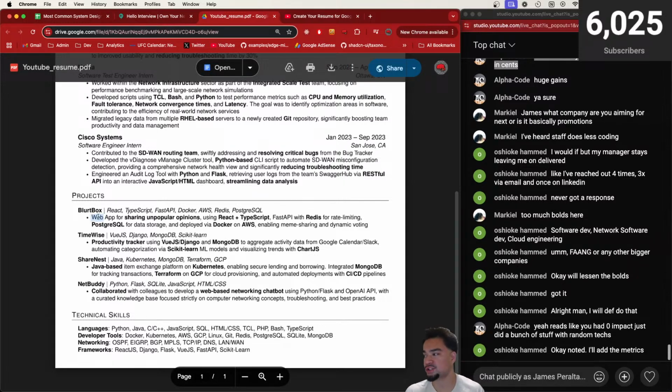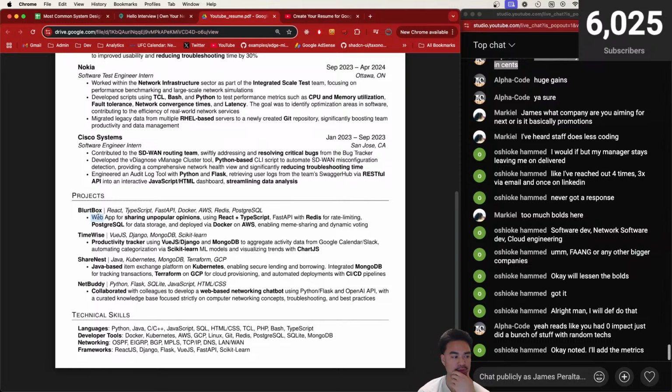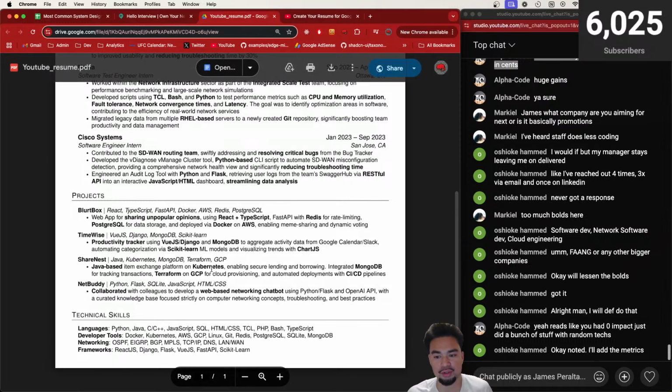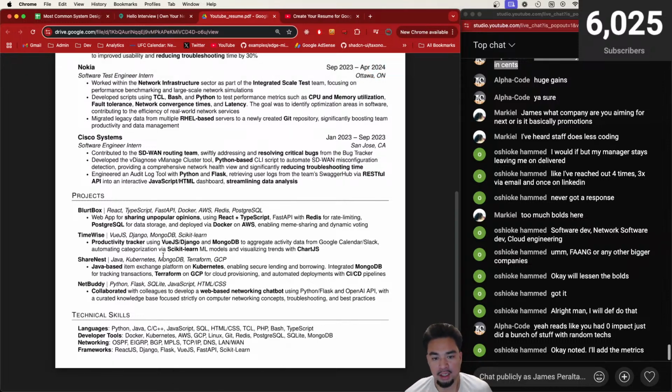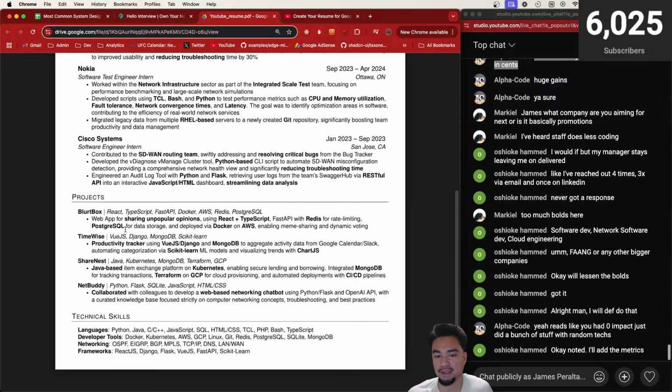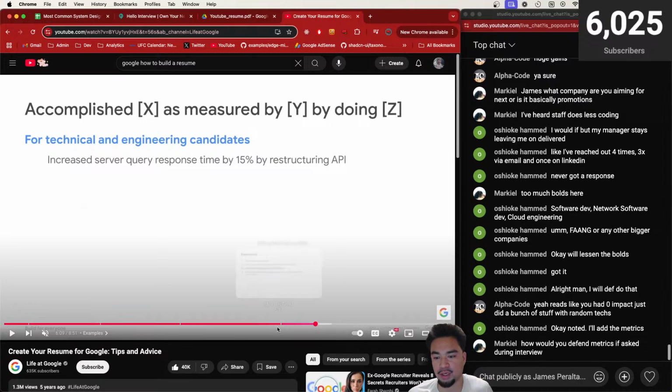And for adding metrics, people think that it's hard to add metrics, but you can literally just talk to GPT and get GPT to generate you random metrics, bro. So yeah, I think this is good too. For the project, it's harder to talk about the results, so you kind of have to say what you did for the project. I would say make them start off with action words as well.